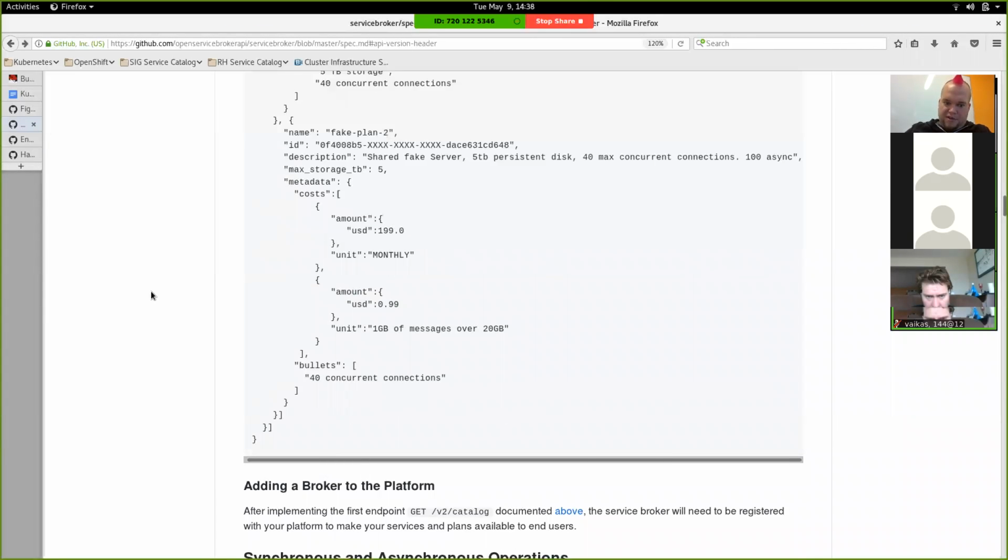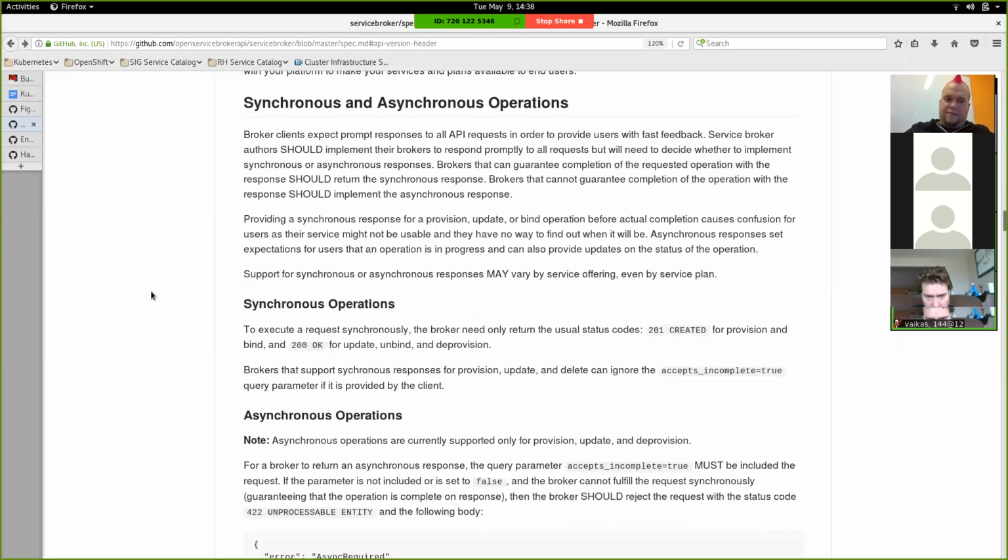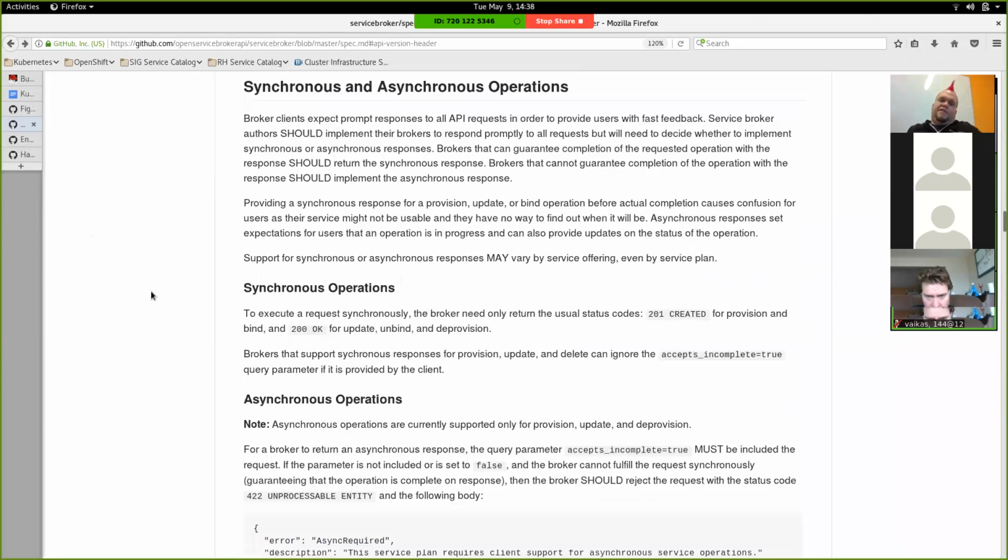Okay, I think we're covered then for catalog management. So next up is synchronous and asynchronous operations. Vile has done a lot of work in this area, and I think you've been working on closing some of the gaps that we knew about, basically a lock preventing updates or deletions to instances that have an async operation in progress.